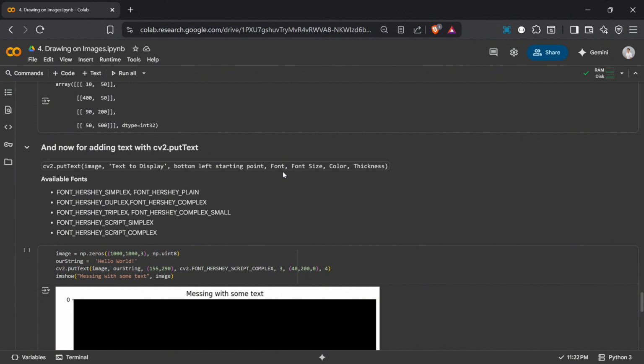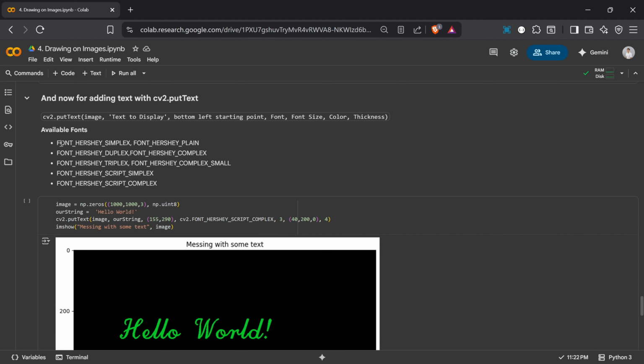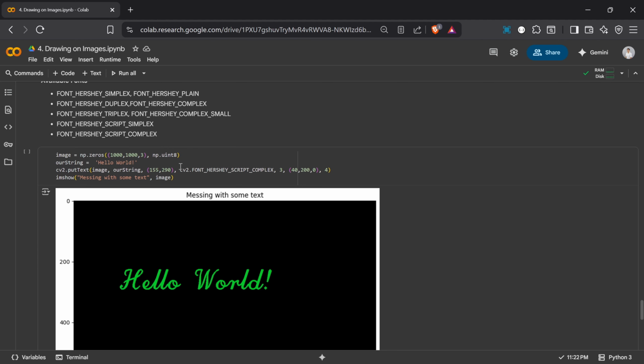Then the font size, the color, and the thickness. For example, these are the available fonts in OpenCV. This is the Hershey font in this case.